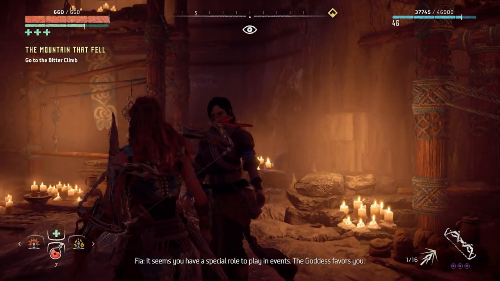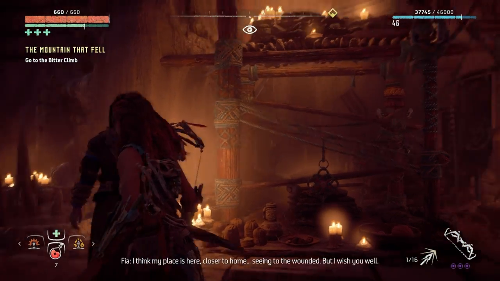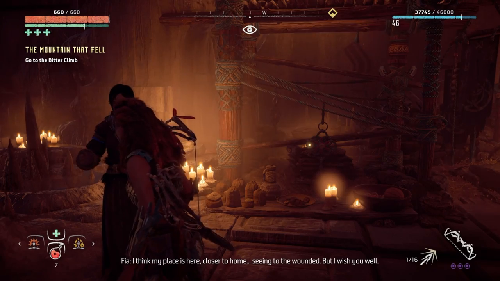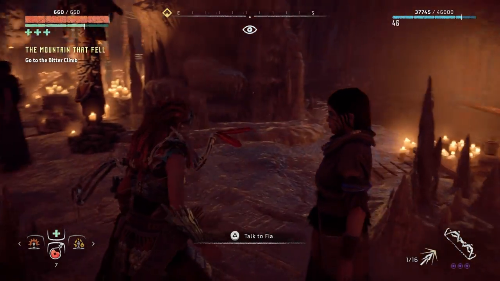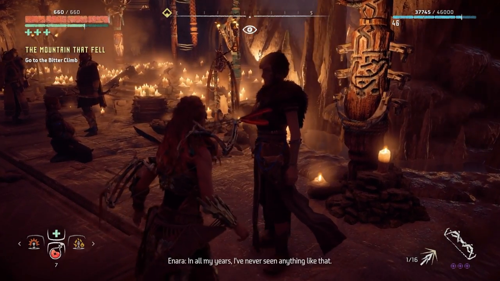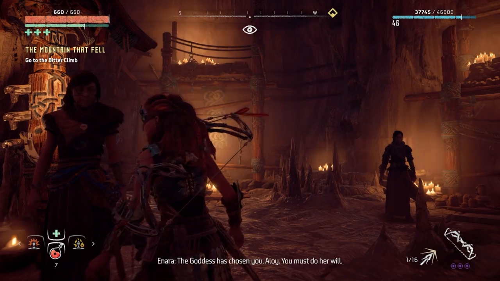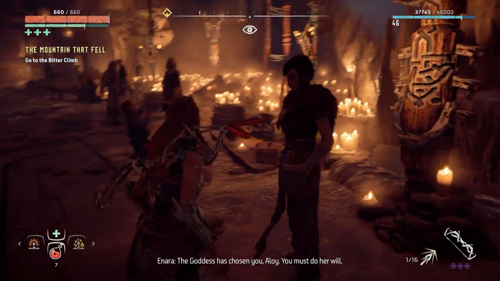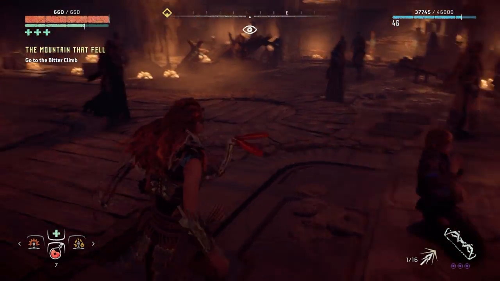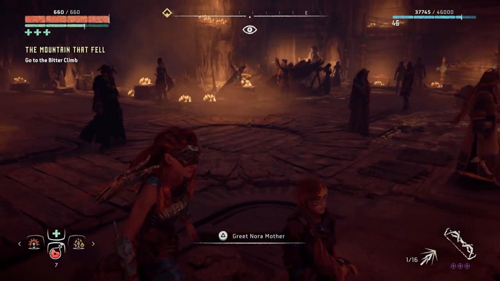It seems you have a special role to play in events. The goddess favors you. I think my place is here, closer to home. But I wish you well. I nearly lost hope before the Anointed saved us. Can one woman do such a thing? The goddess has chosen you, Aloy. Have you seen the Anointed? I don't remember these people. I remember faces, but I just can't remember what quest or whatever. Right, they're generic.